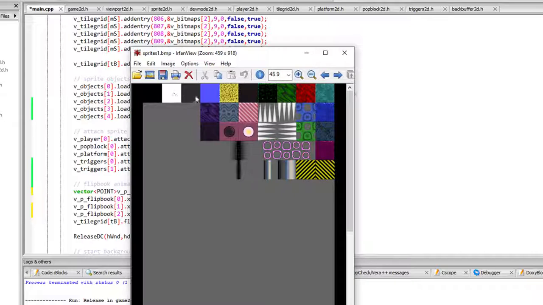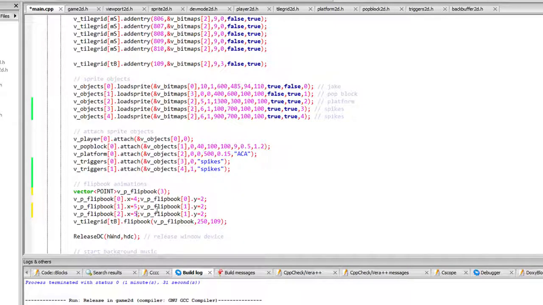So 0, 1, 2, 3, 4, 5, 6. So 6, 0. We would put 6 here because that's how many steps we want to move to the right. And then we put Y as 0 because this is the row that it's on. So this would be the column, and this is the row. By doing that, we added a third sprite to the flipbook.